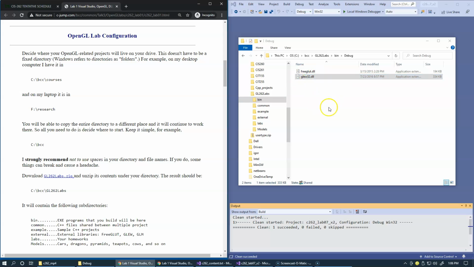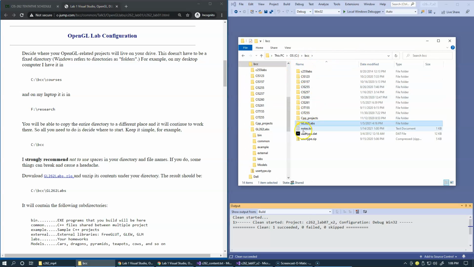So on my computer right here, you can see the actual location of my laboratories is called GL262 Labs. You will be able to download it from the zip file. But my initial configuration is extremely simple. I just use CBCC. I don't even use this courses.